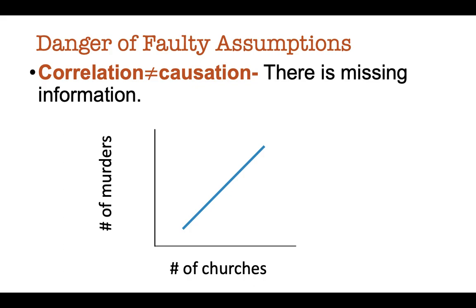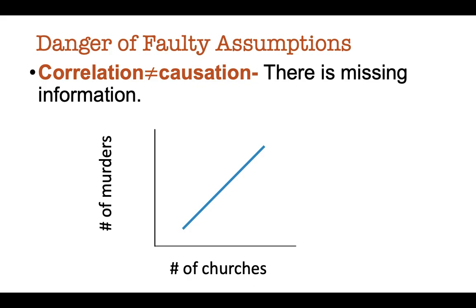You see a positive relationship. The more churches there are in a city, the more murders that happen in that city. And you think, oh my gosh, this is terrible. This must be a causal relationship. We have to get rid of all the churches. The churches are causing murderers to run rampant. And you send your study off to a journal about criminal justice reform, right? You've probably made this top mistake, the idea that correlation is not the same thing as causation.